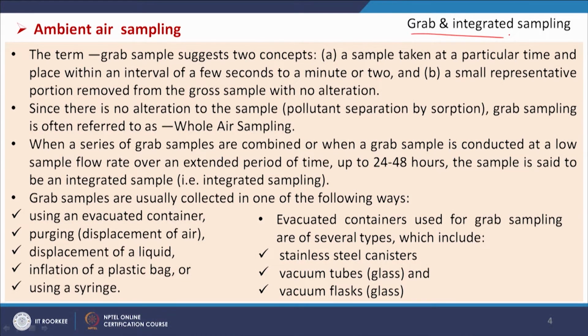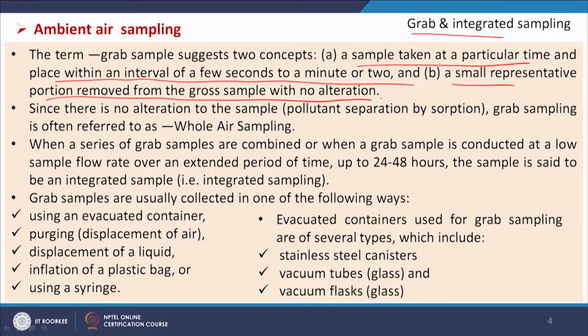So, the term grab sample suggests two concepts: a sample taken at a particular time and place within an interval of a few seconds to a minute or two, and a small representative portion removed from the gross sample with no alteration. That means, if we have an air sample in a bigger volume, we can take a small volume from it also.